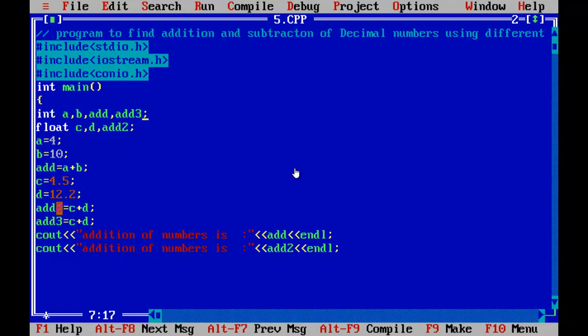See the difference: c and d fractions going into add2 of type float, but here c plus d, these two are float, but add3 we have declared as an integer. So what will happen? It will chop the result. For example, if the result is 16.7, it will display 16 only.